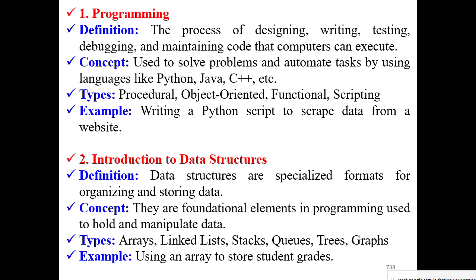Very well? Yes, sir. Okay, so programming is used to solve problems and automate tasks by using languages like Python, Java, and C++. One common thing is there in the three languages. What is the common feature? Can anyone? Object oriented. Perfect answer. They are all object oriented programming languages.